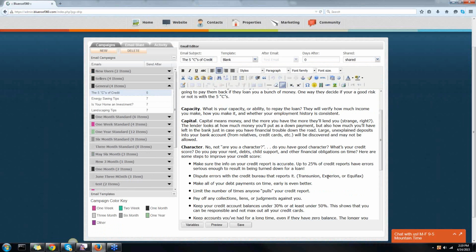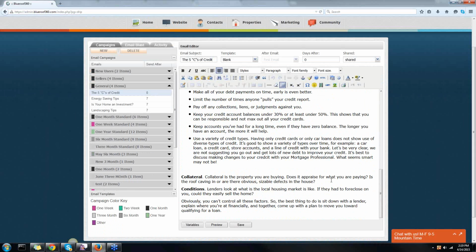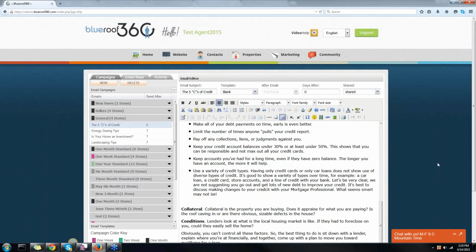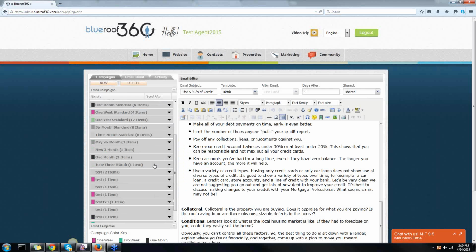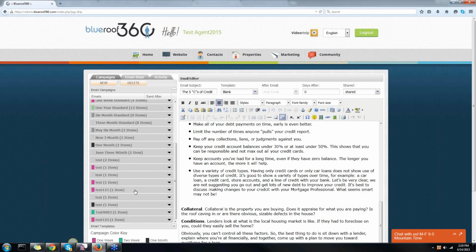You can make any changes to these, but if you do want to create a custom one, what you'll do is you'll just press the New button just right under the Campaigns tab, and then you'll give it a type and then a name, and then once you press Save, that will be listed in your campaigns ready for you to start creating.